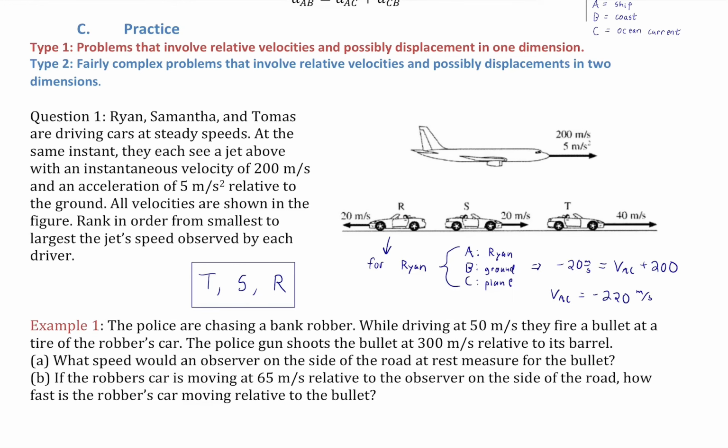A more concrete example, we could consider Ryan. We could set up the relative velocity equation with negative 200 for the velocity of Ryan relative to the ground, and then negative 20, and then positive 200 for the velocity of the plane relative to the ground, then solve for the velocity of the plane relative to Ryan, and we get negative 220. So its speed is greater. The plane is moving away from Ryan faster than it's moving away from Tomas, okay? And its direction is different relative to the direction of Ryan. All right, so that's a good, quick, rough idea about how we can deal with 1D.